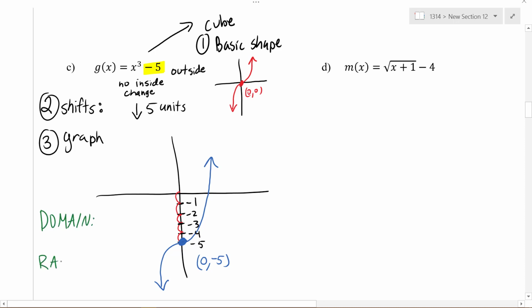Okay, after we shift, we want to look at what is the domain and range of the picture we see. For my domain, I go to the left, I see an arrow, so that's -infinity. I go to the right, I see an arrow, so that's +infinity. So -infinity to +infinity. Remember, we always put parentheses next to infinity. What about the range? For the range, we go to the very bottom of the graph and look for the smallest y value. But I see an arrow, so that's -infinity. And then I go to the very top of the graph, and again I see an arrow, so that's +infinity.